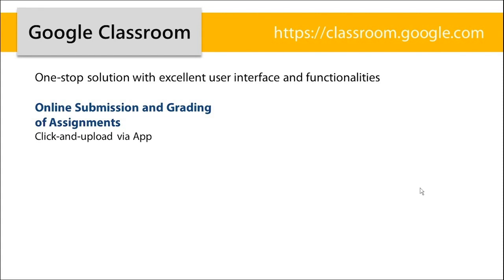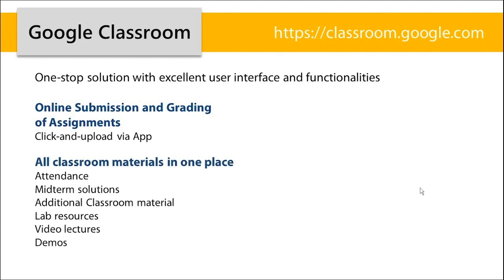You can announce the assignment online. The student can solve the assignment in their own notebooks. They do not have to physically submit the assignment. In fact, they may not even need to scan the assignment because there is also a separate Google Classroom app. The students as well as the instructor can download the app from Play Store, and students can simply click and upload via that app. Right? You can also check the assignments and assign a grade or marks to the assignment and return them back to the students.